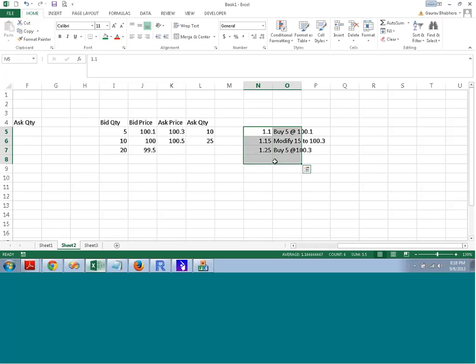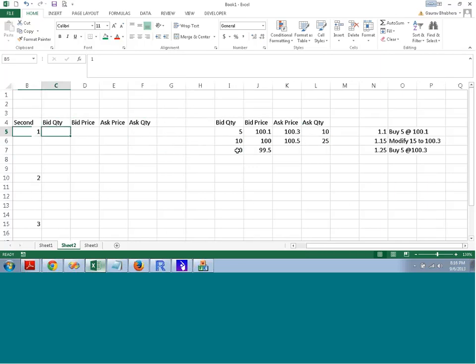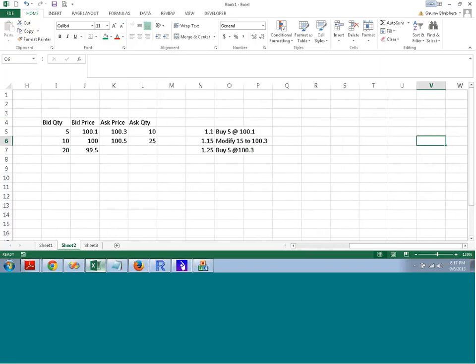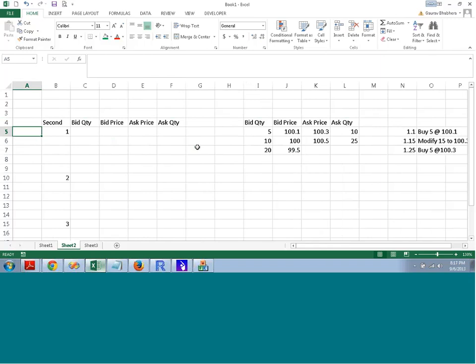So the point is, there would be many updates coming to the exchange within that 1 second. But in a normal broadcast data, you just get the status of the first level of the order book at every second. And in high frequency trading data, instead of just every second update, whenever updates are coming from the traders, you'll be getting updates at 1.1 second, 1.15 second, 1.25 seconds, and so on. So that is high frequency data, or actual tick by tick data.